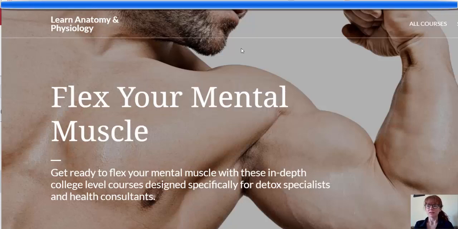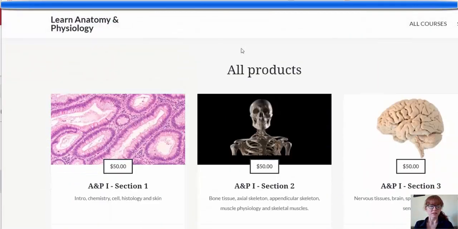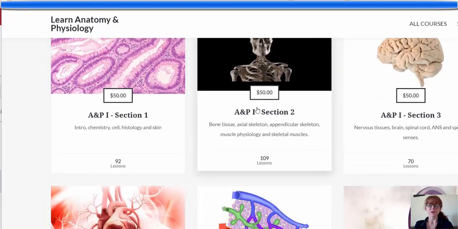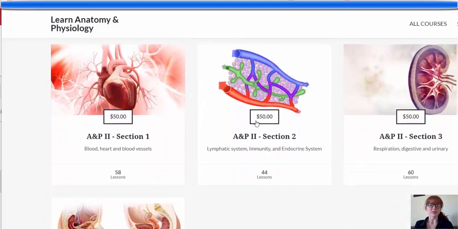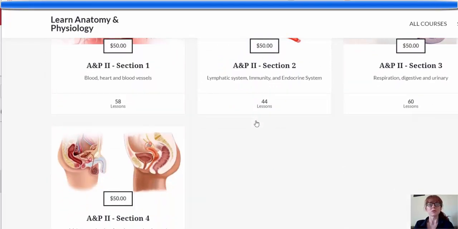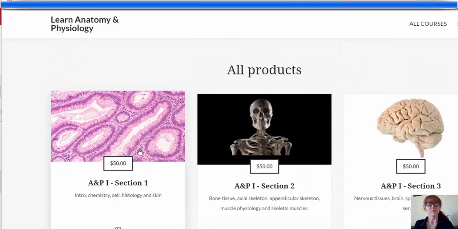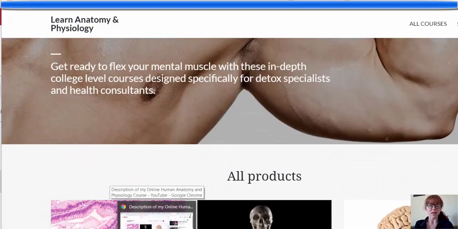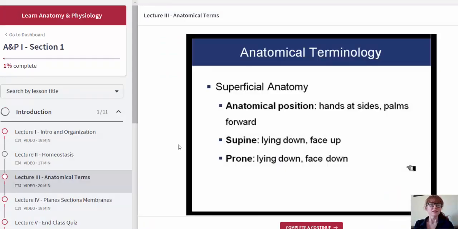And as I've mentioned, it is always advised to start with Section 1 and progress in the order that's given. You can take breaks in between each section, but each section is only $50 as far as the cost is concerned. So let me pull up what it looks like from a student view. Okay, so this is course 1, and it contains, I think, the first 5 chapters of the textbook and 5 different sets of video lectures for 5 different chapters.